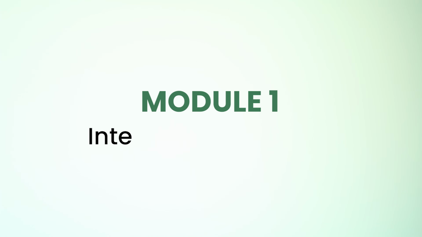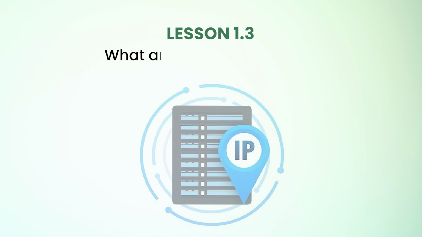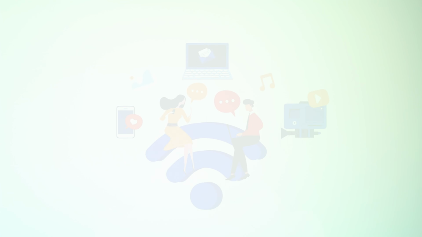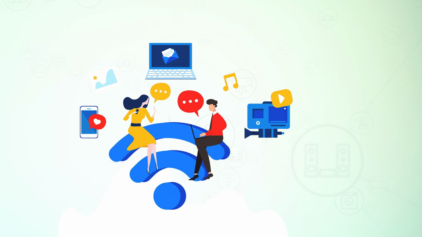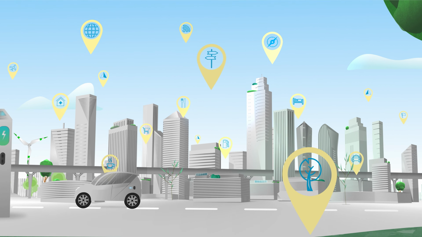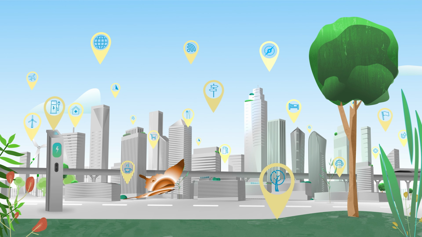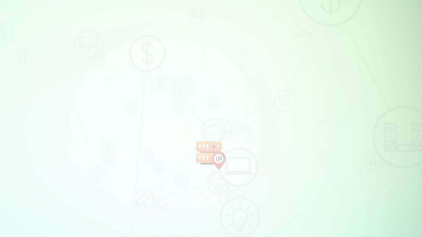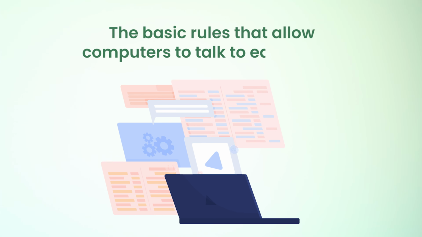Module 1. Internet Foundations. What are Internet protocols? When you use the internet, your device isn't just sending data randomly. Everything follows rules that computers all over the world agree on. These rules are called Internet protocols. In this lesson, we'll learn about Internet protocols, the basic rules that allow computers to talk to each other.